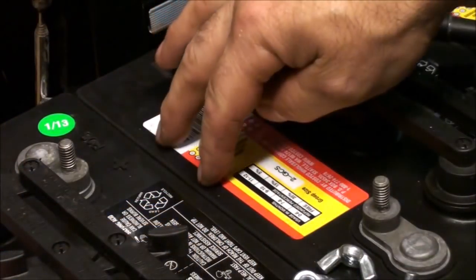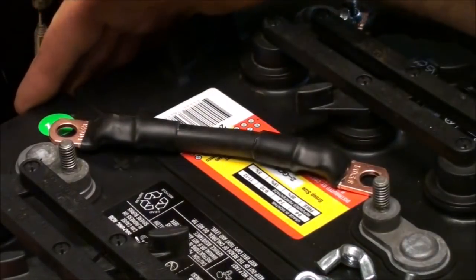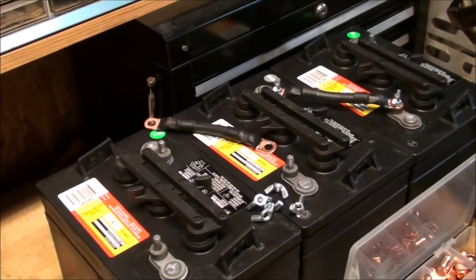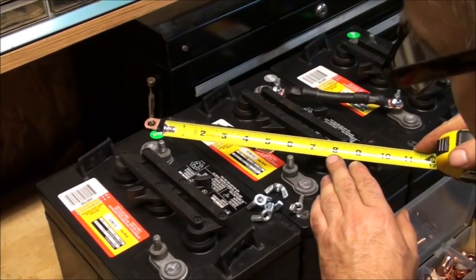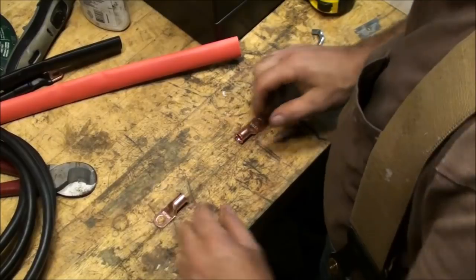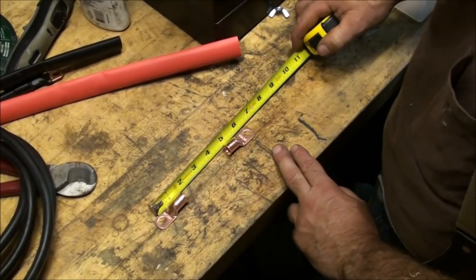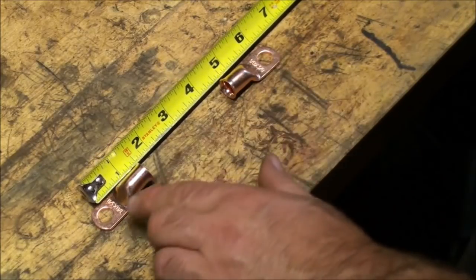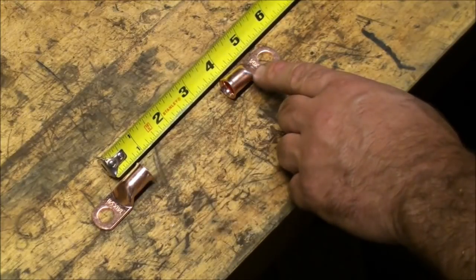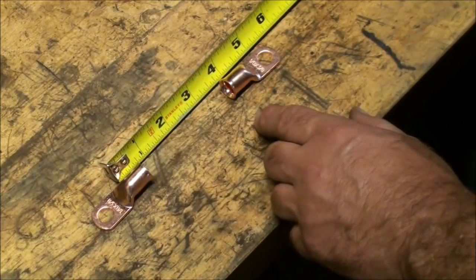In order to determine the length of the straps, or the inner links, or whatever you want to call these jumpers, I set the batteries in the position that I'm going to have them set up permanently, and then I take the distance between the 2 posts, center to center, and that's right at 6 inches. Then I get my 2 connectors out, set them up at 6 inches center to center, and measure the distance between where the wire starts and where the wire ends. I'd say 4 3/8 of an inch is what I need my wire length to be.